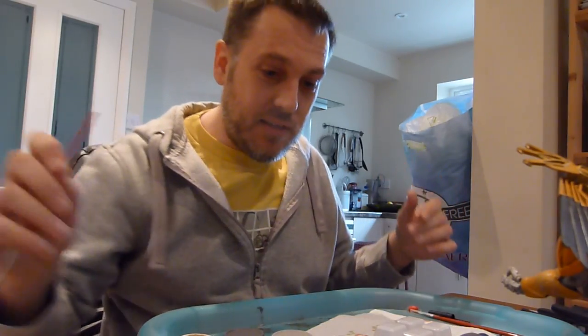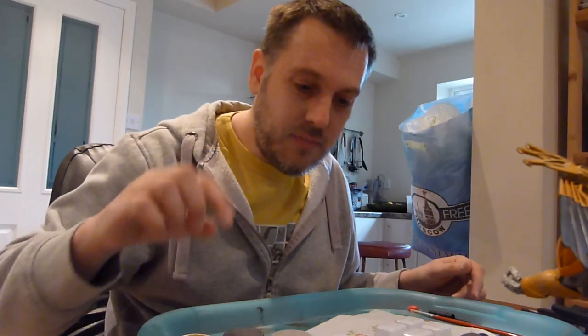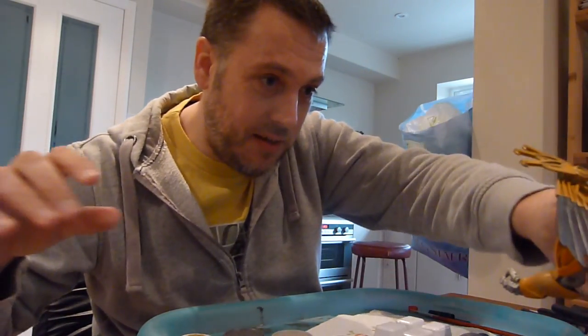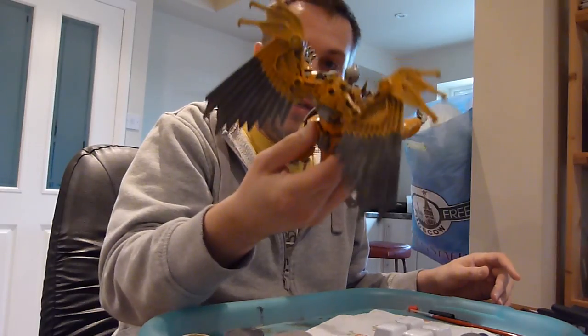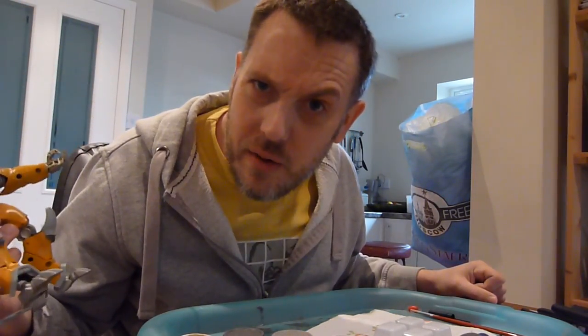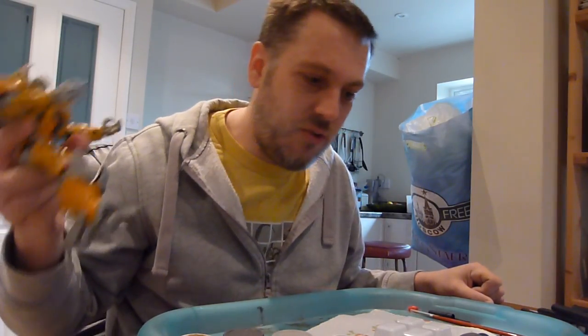I've got things every modeller should need. An old paintbrush, because you don't mind getting it screwed up. And a custom Dead End Herald of Unicron. I've got to do some more on the wings because they're not quite right. But then I think what I'm going to do now is mask a lot of that, sort of.